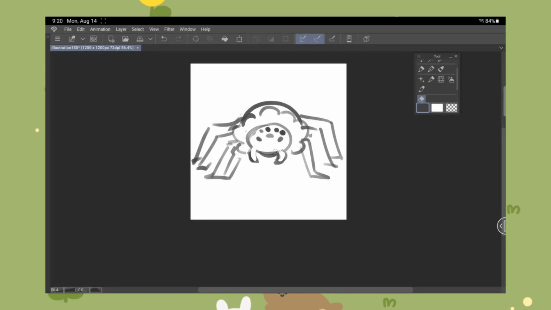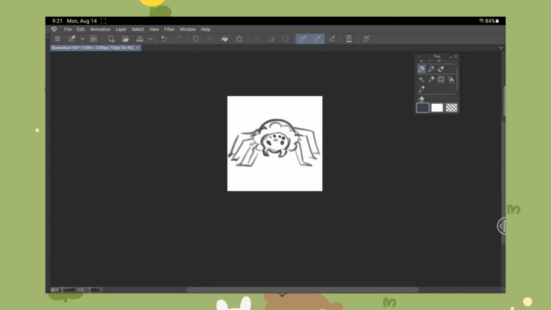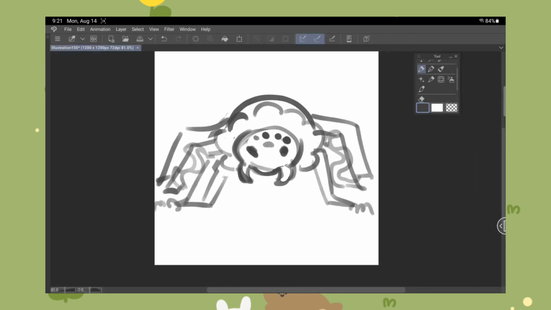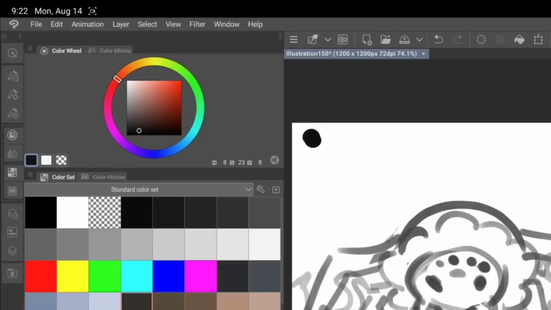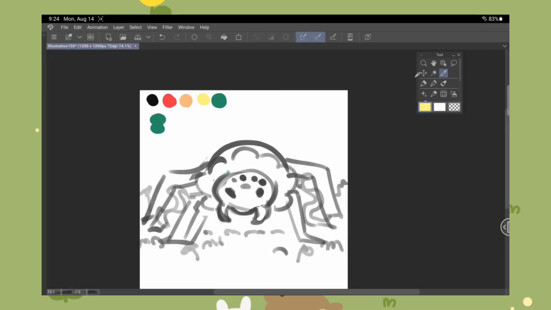So after I got my idea down in my sketchbook, I dove right into my tablet and just started sketching out how I wanted him to look. I wanted to have vines going up his legs, as if he was producing them, because it said that he can produce flowers, so I wanted to insinuate that he was making the nature around him grow and flourish, so I think that turned out well.